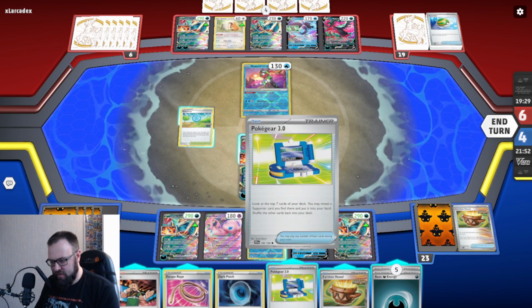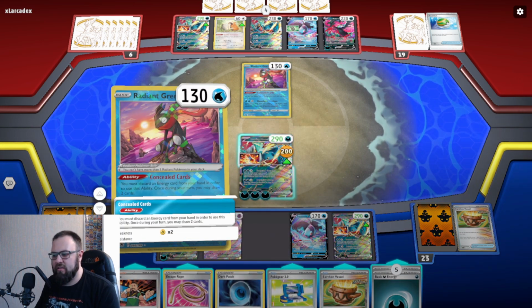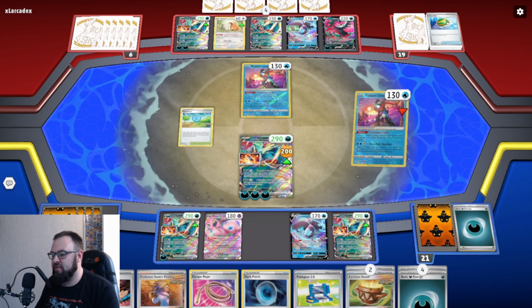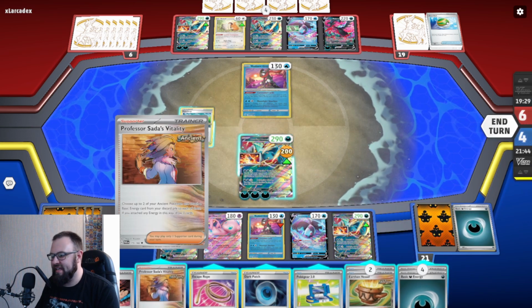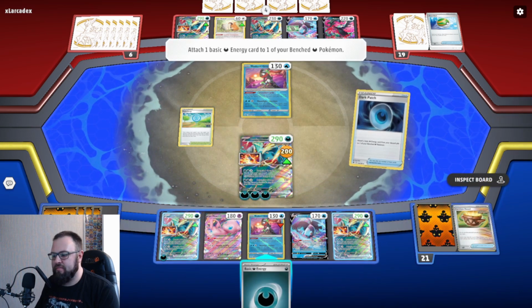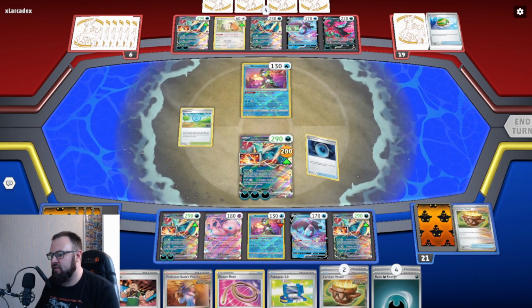Okie dokie. So what do we do? We conceal cards to start with to get rid of one of these basic energies because we have got the Dark Patch, which is good. We get a Sarda as well, which is even better. But we're going to Dark Patch first. Get this guy going here.